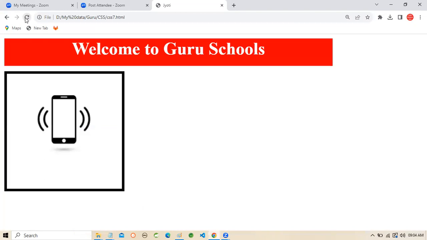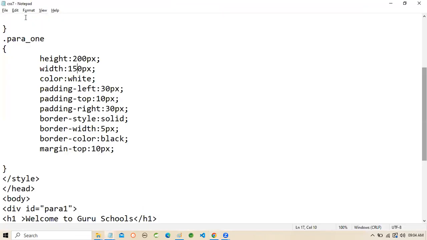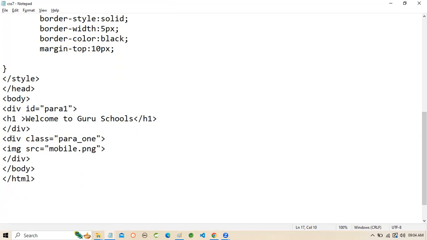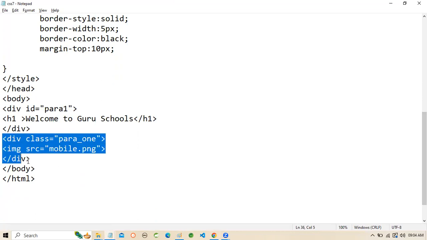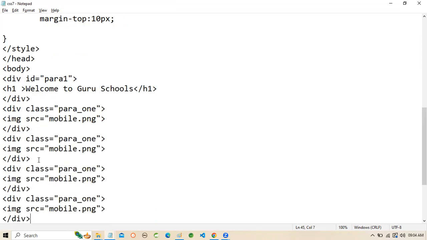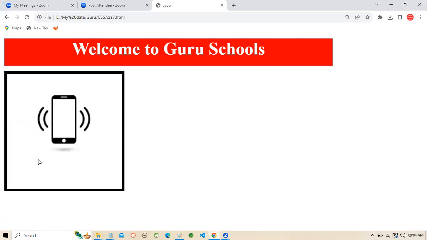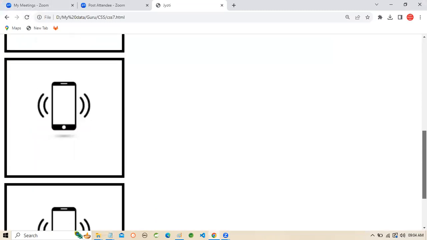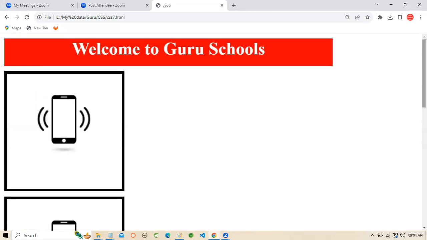And we want to add multiple images. So for this purpose, we can create multiple divs and a different image for a particular div.